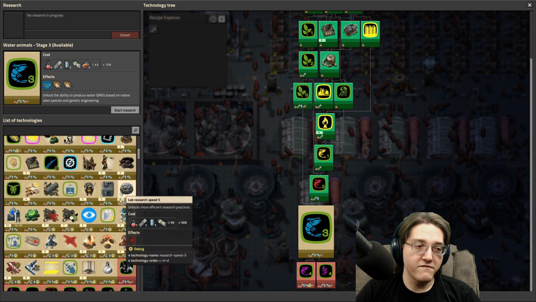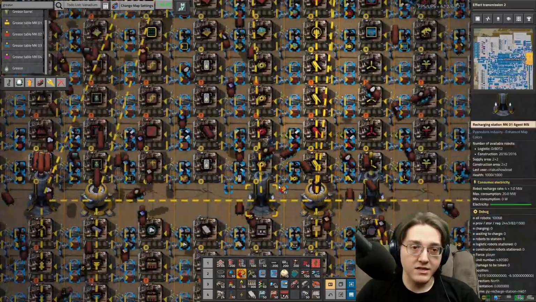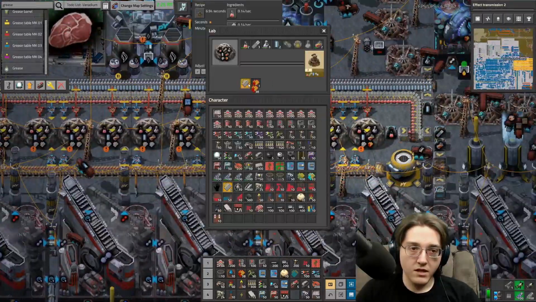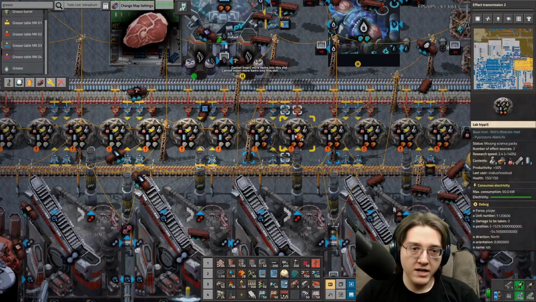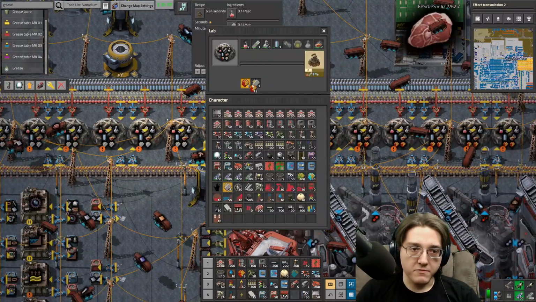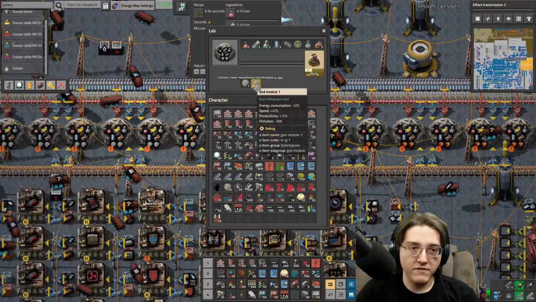As I said earlier, the very first thing that we are researching is absolutely effect transmission 2. In fact, this is so very important that I do this next thing. Actually, you know what? No, these are better. I need these to replace all of the god modules in these. Why? Because these are giving me a whole lot more productivity, and productivity is vastly more important than speed at this point in the game. I need to make every single one of my purple science packs that I produce go significantly further.